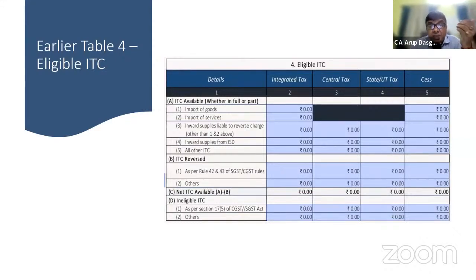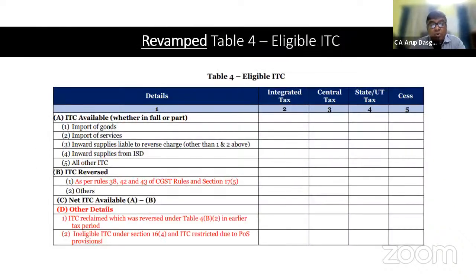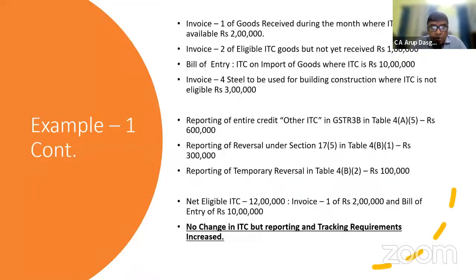So since we have seen all these challenges, going forward, this disclosure tables, let us take it very seriously. अगर मेरा कोई भी आइटम है जो कि मैंने रिक्लेम किया है, जो मैंने पहले रिवर्स किया था, उसे मुझे नेक्स्ट महीने में दिखाना है, और अगर ऐसा कोई आईटीसी है जो कि 16.4 के लिए मेरा बार्ड है या पीओएस प्रोविजन के लिए मेरा इलिजिबल है, तो उससे भी मुझे दिखाना है. Now going back to the FAQ.